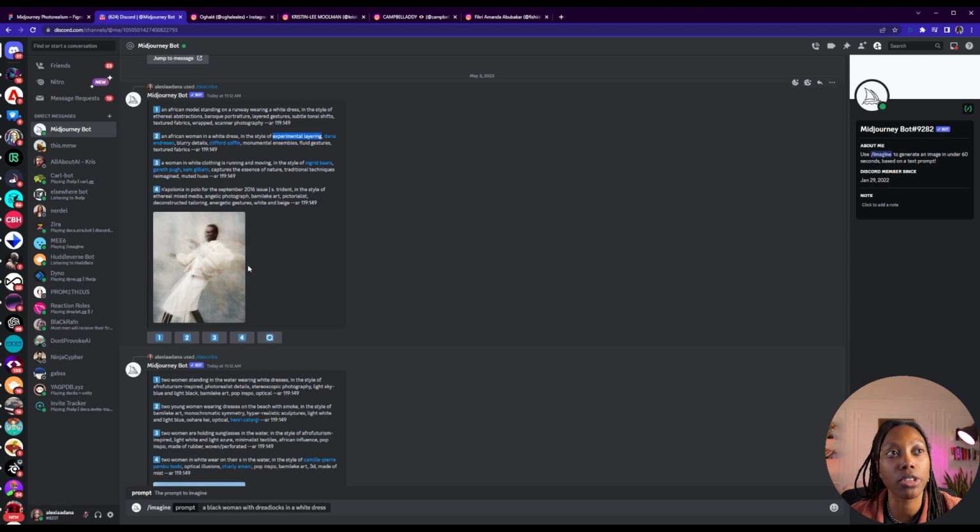And so those two might give us a little bit of that shifting look that we have, along with fluid gestures and blurry details. So I'm going to kind of add a few of these here. In the style of ethereal abstractions, with blurry details and experimental layering. So as you'll notice, I'm trying to use natural language. Midjourney V5 works best when you try to form your prompt as a sentence versus a bunch of keywords that are separated with commas, essentially.